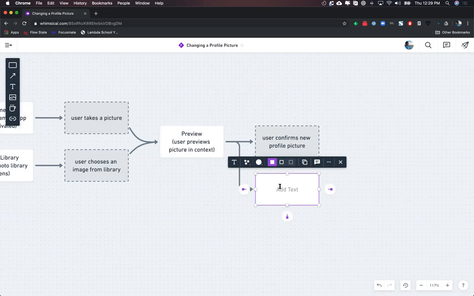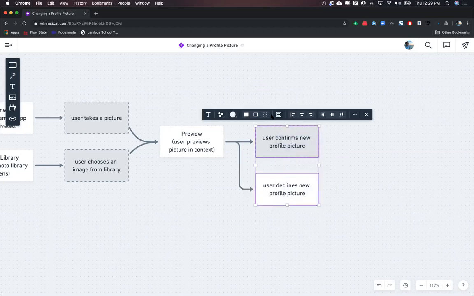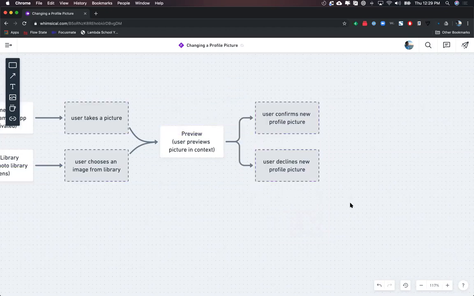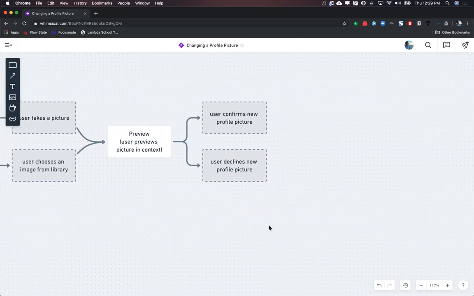And the second action is going to be user declines new profile picture. We'll make these both outline and gray. And I'm going to drag these up like so. Okay.